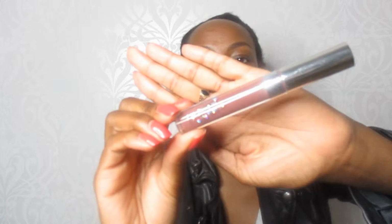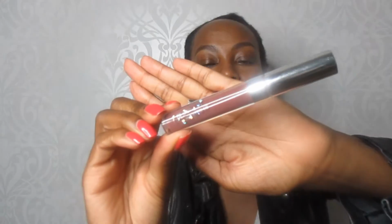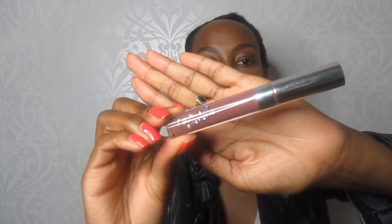As I say, I grabbed three. Second one is Tulips, which is, I think, quite a popular one in the brand. One that sells out pretty quick. It's a beautiful colour. I'd say it was a mauvey nude, if there's such a thing. But there you go, very beautiful colour. And again, hopefully there's swatches in.